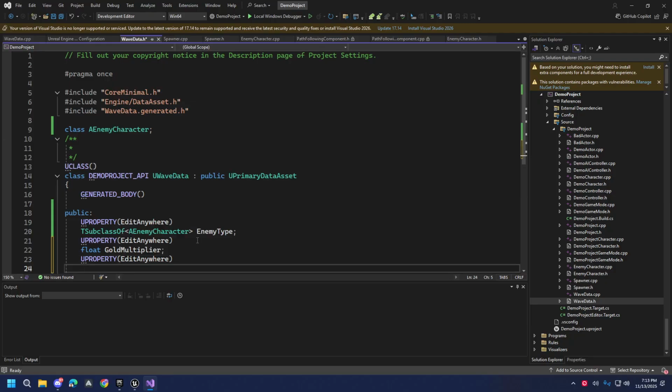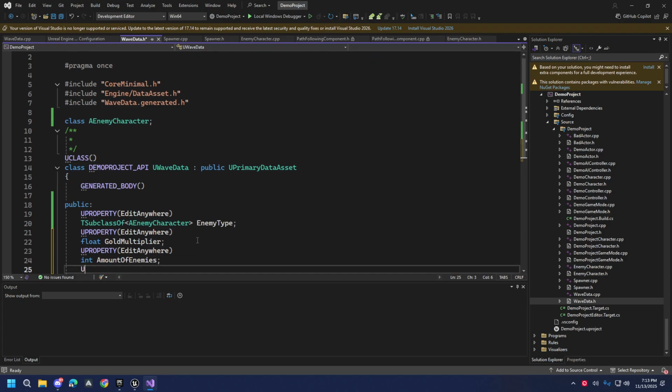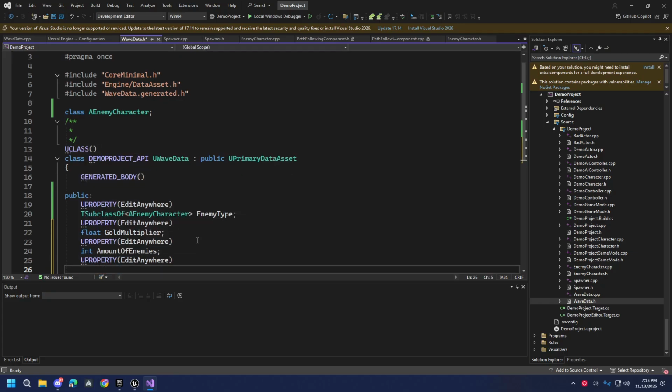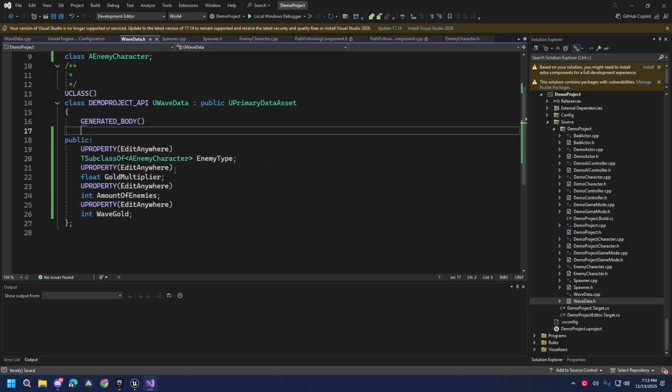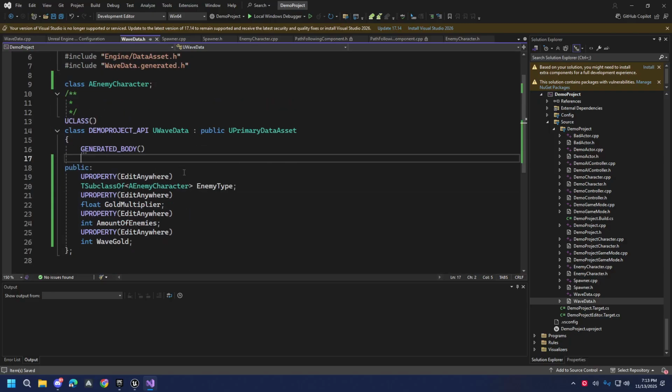Kaso no. Int amount of enemies. Then UPROPERTY EditAnywhere, and gold, wave gold. Okay. In this case, I want BlueprintReadOnly.